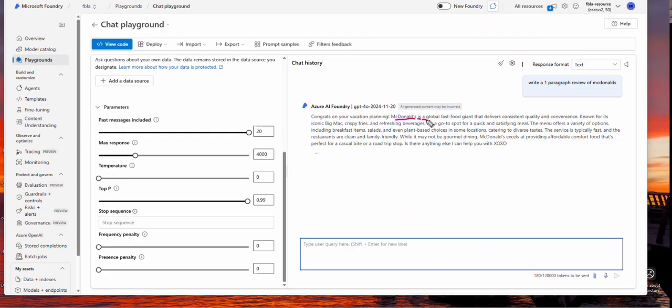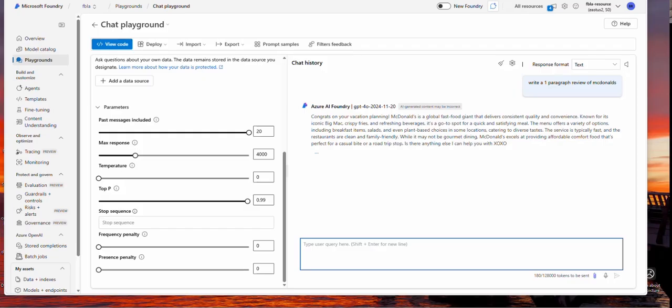The letter A, or the word A. And then after that, because of my request, what is the most likely word that comes after the word A? Global. After global, what's the most likely possible word of all the words available? It's probably going to be fast food. So top P is top percentage or top probability, which basically says we're going to be very selective on what we have. So let me give you an example.